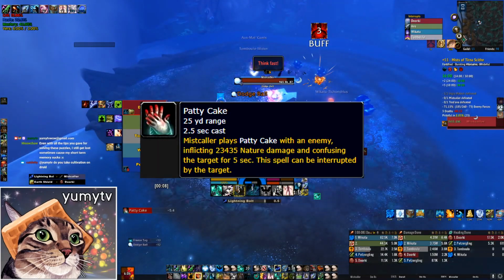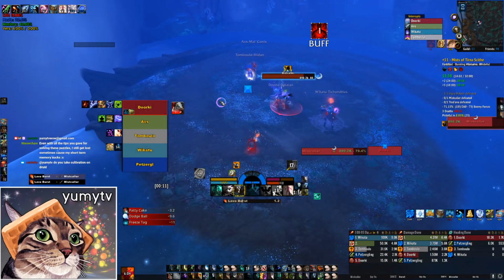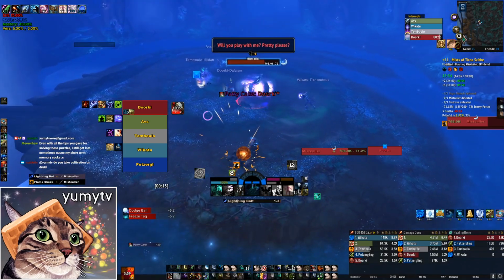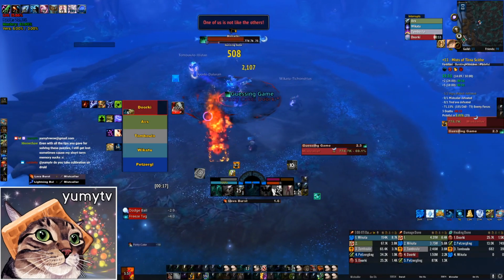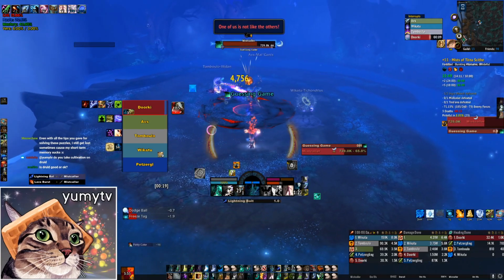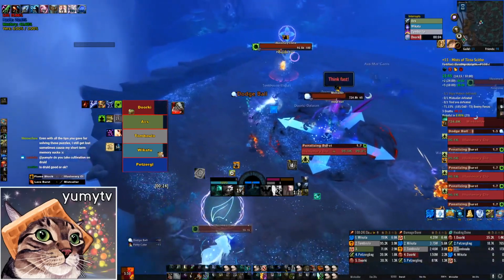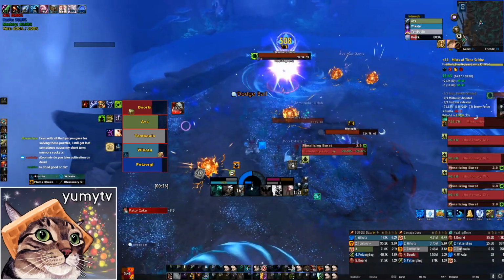Patty Cake is a tank mechanic that must be interrupted by the tank, nobody else. If you fail to interrupt it, you'll be disoriented for 5 seconds and take heavy damage. At 70, 40, and 10%, the boss phases, creating clones of itself. During this phase, the boss will take 99% reduced damage, so there's not much point in hitting it.